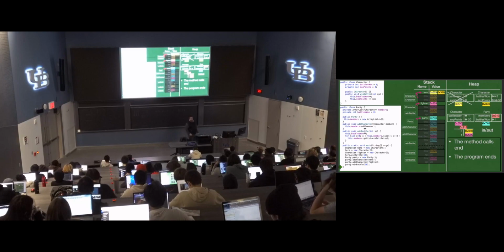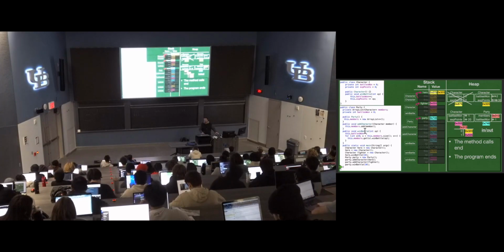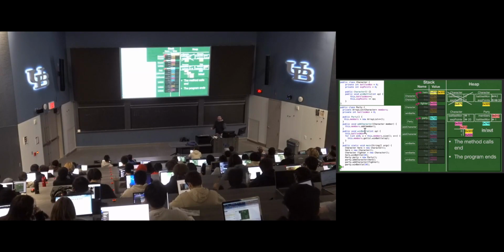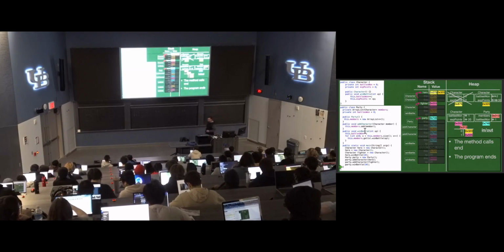In 3 weeks, that'll come back in a big way. So we want to warm you up to that idea right now. Because right now it seems like, well, just name them different things. In 3 weeks, we won't have that option when we talk about something called inheritance. So we're kind of building up to that. We're foreshadowing that a bit.